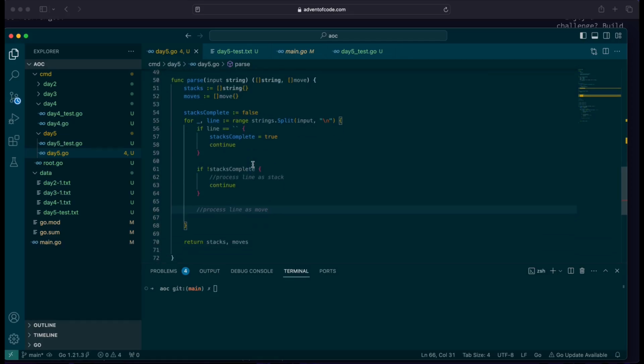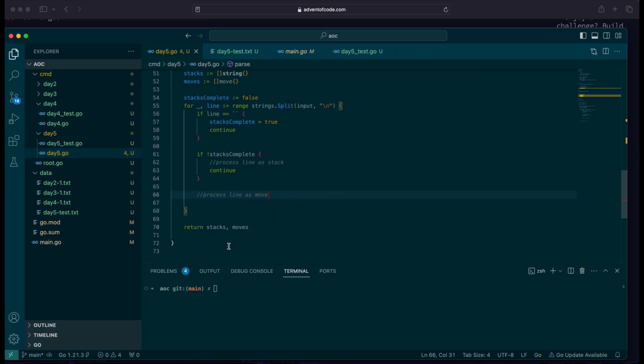Then our default will be to process line as move. This gives us a way to iterate through, chunk off our first set, which is stacks, and then our final set, which is moves.